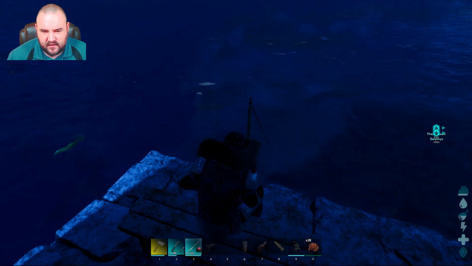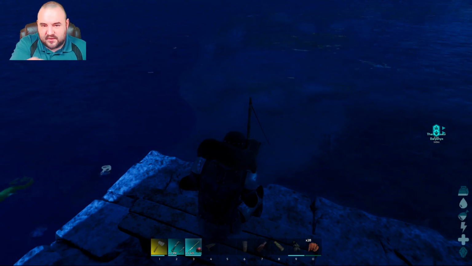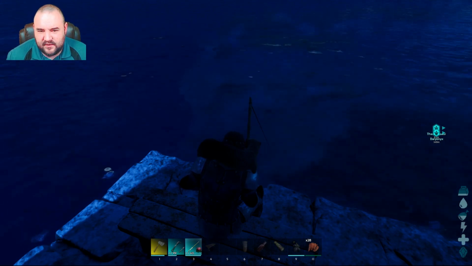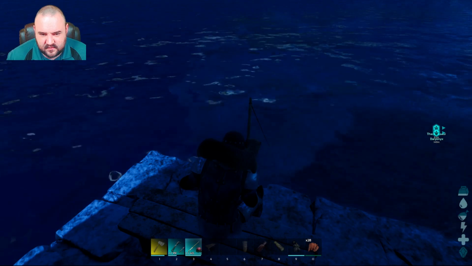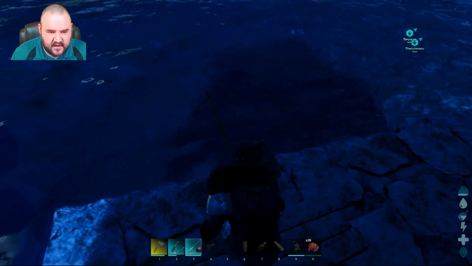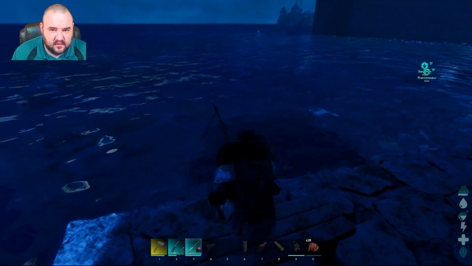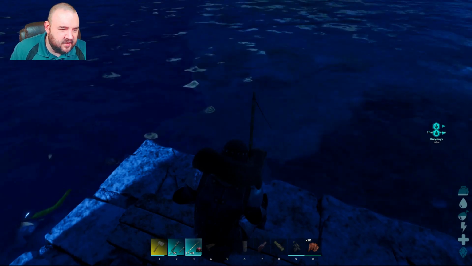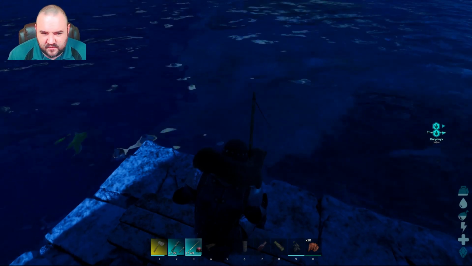Obviously, we're not having any luck catching anything right now. And there's fish right there. I see him. And I don't know what the difference is between going in and just beating him to death with a spear or something and pulling him out versus catching him with a fishing line. But apparently there's a difference, and one gets you lots of engrams and good stuff, and one gets you just some fish meat.